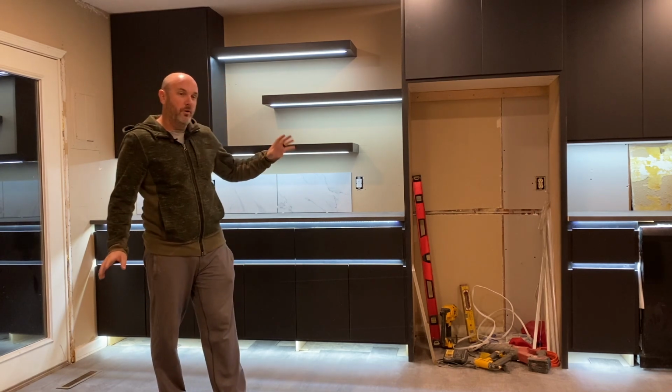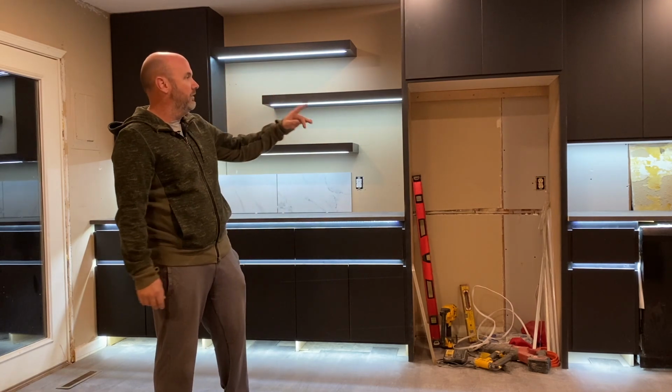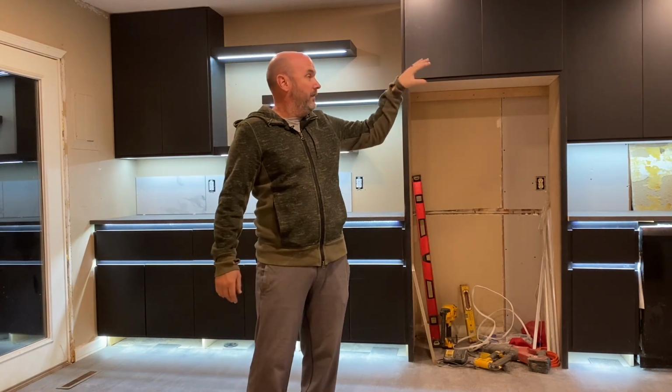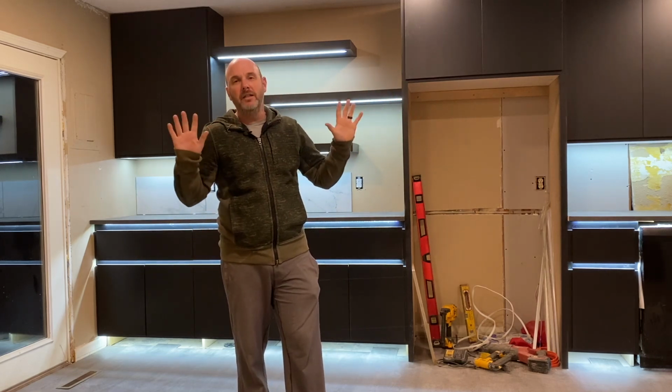But I kind of want to show you real quick just the finished product of the kitchen cabinets. Obviously the kickboards aren't on. I still got a wire hanging over here for my valance that I've still got to put in over the sink. Still got to put in the sink. But anyway, the LEDs are done.